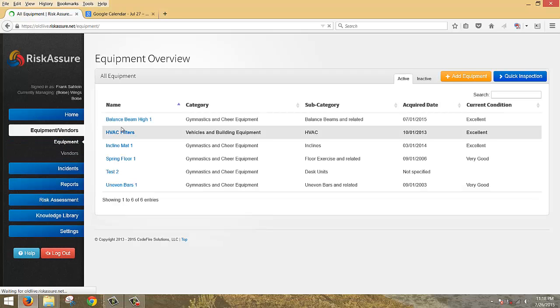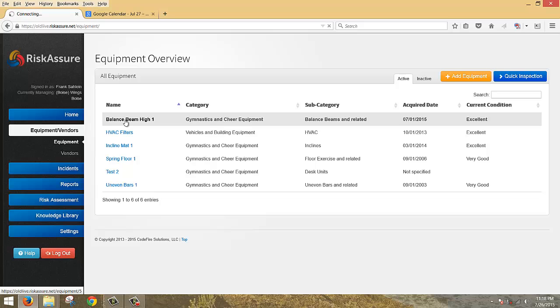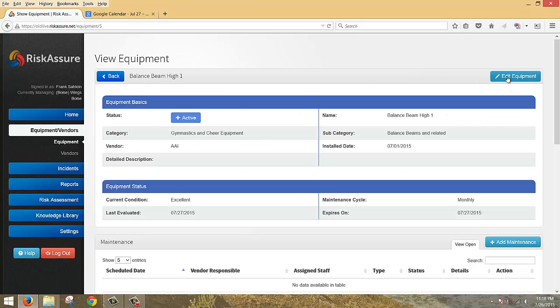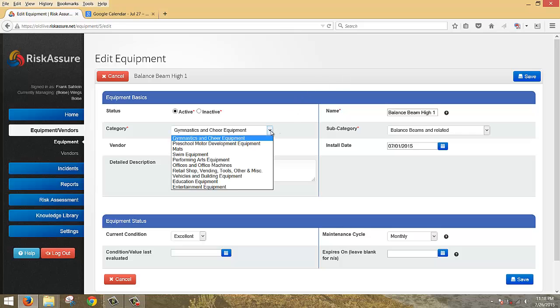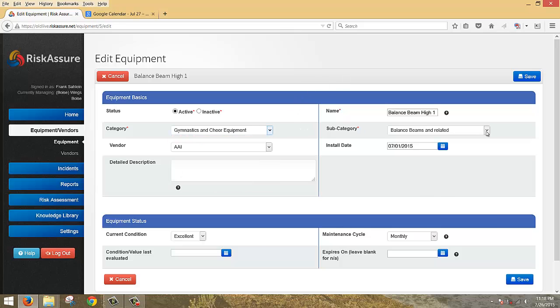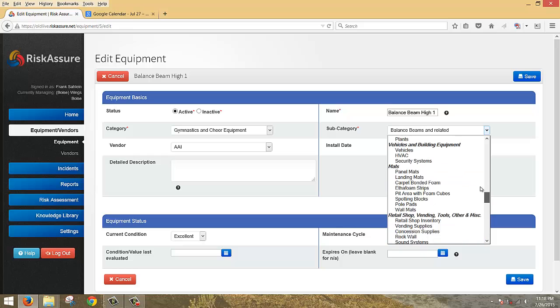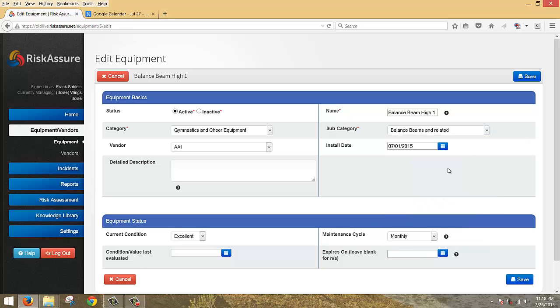If we go into it at a particular location, and these pick lists, we'll go into our balance beam again. When you go into edit the equipment, notice that almost everything that has a pull down menu or what we call a pick list is subject to change back in that settings.